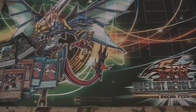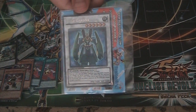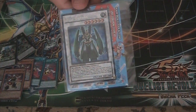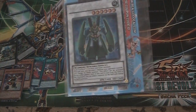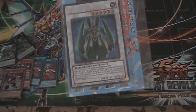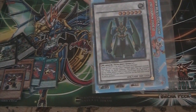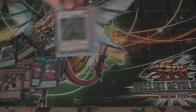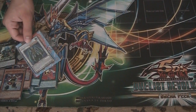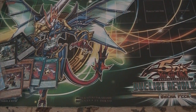Okay, so next one is Junkgardna. I like Junkgardna. Once again, this isn't that much of a meta card, but Junkgardna has been able to be quite formidable. It's got 2,600 defense points. It's level 6, and we don't really have that many good level 6s, but you can summon it with Junk Synchron, as well as Quick Draw Synchron. And then there's another one that they have, but I don't remember its name, that can also summon it. But it's really, really good, at least for competitive or casual play. I like it. I wanted it, so now I have it.